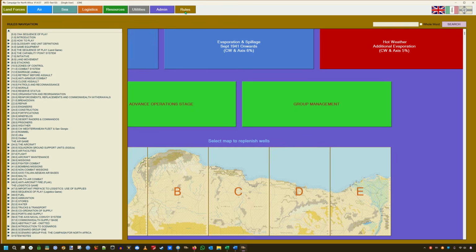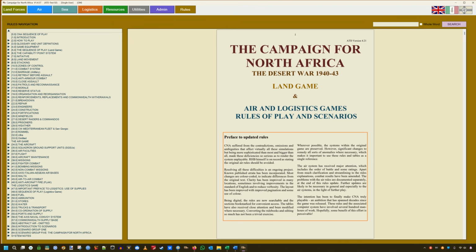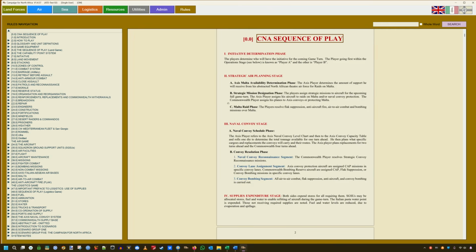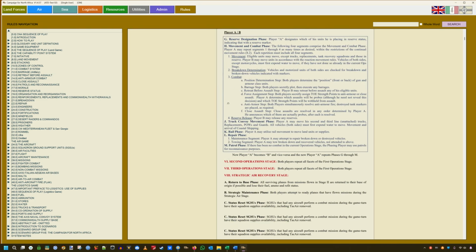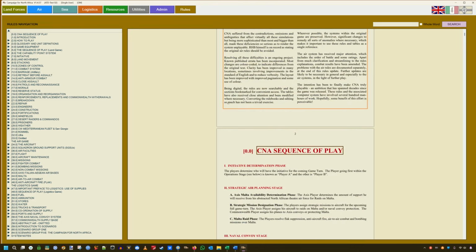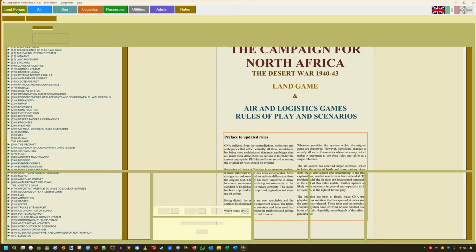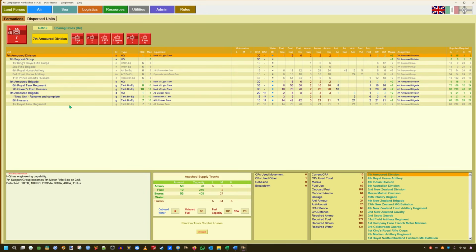Finally, the rules are available, and this can be detached from the main system, so you can look at the rules at the same time as having a window open. It's searchable and can be constantly updated as things go along. The first thing is the sequence of play there, which has been considerably enhanced from the original. So lots of things fixed, lots of very easy to control and record facilities for data, and hopefully it will be appreciated because it took a hell of a long time to produce.